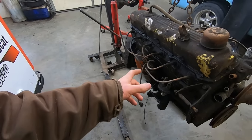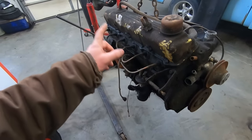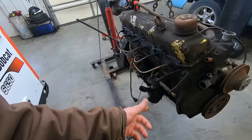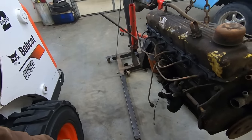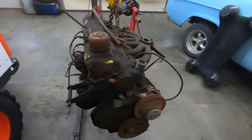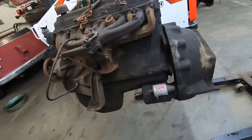Probably should take a bunch of stuff off this before we do it. Like this bracket, I think, is a nice cast one on that engine. And this one is a stamped one. I guess cast, in my opinion, is probably a little bit better. But yeah, it's just really grimy on this side, probably from that valve cover setup. This side isn't too bad, but she's a little greasy.